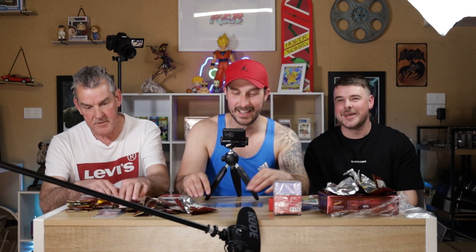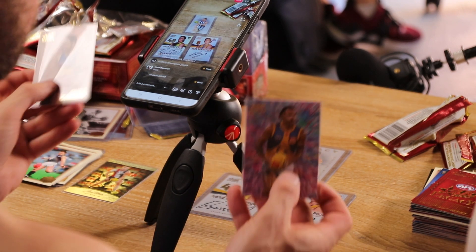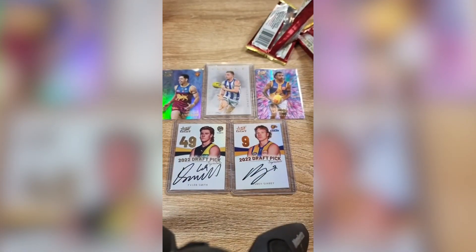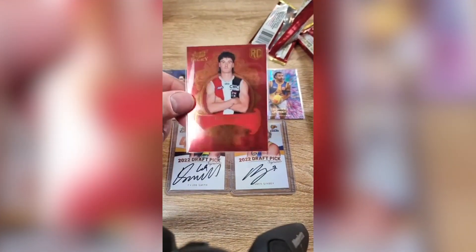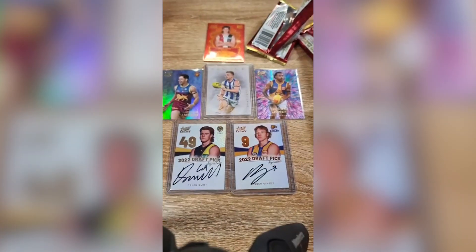So we'll wrap that one up. What are you guys' thoughts on that box? The Legacy made it up — was a good hit. Could have been better. Always strive for better — that's why we get another one. We keep going. These are the big ones and we've got some nice team leaders in there too. The Gimby would have been better in the gold. We've got a rookie here — St Kilda. Thanks for tuning in to the first live of the Legacy break. Go Pies!